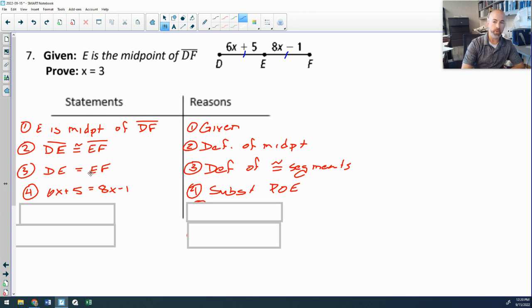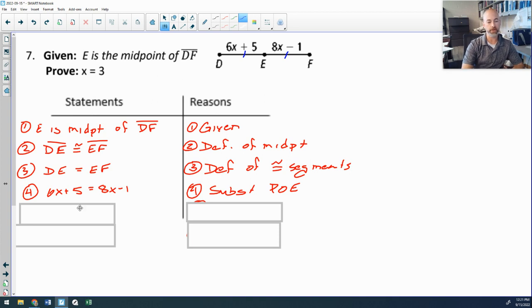Here is why we swapped to equality. We stressed yesterday in class a couple of times, substitution only works if things are equal. It does not work if things are congruent. And so that's why I wanted to make the leap from congruence to equality. Also, if you look at the final answer, we're trying to prove that x is equal to 3. So somewhere along the way, I had to make a change from congruence to equality. It has to happen. One, it allows for substitution. Two, my objective goal is that x is equal to 3. So now I'm finally at this point with substitution, and from here on out is all the algebra.